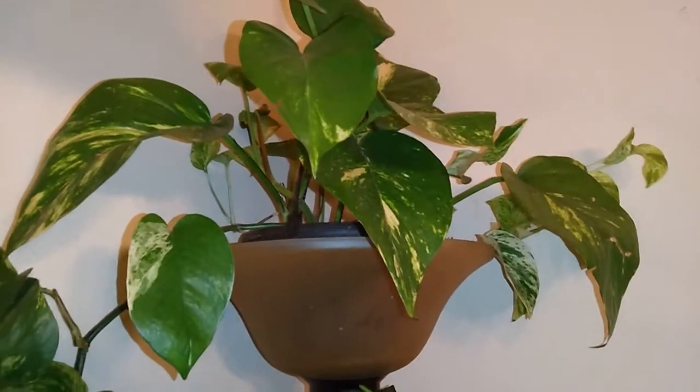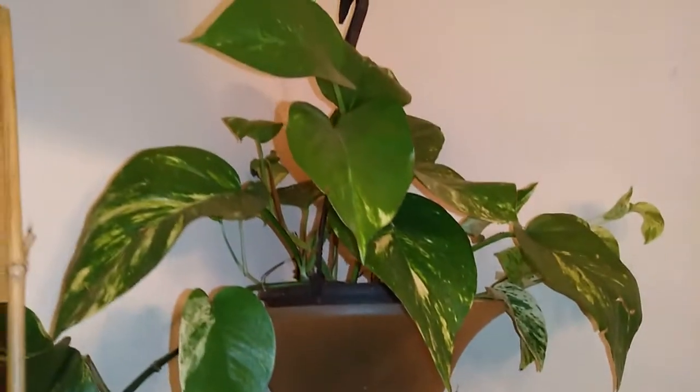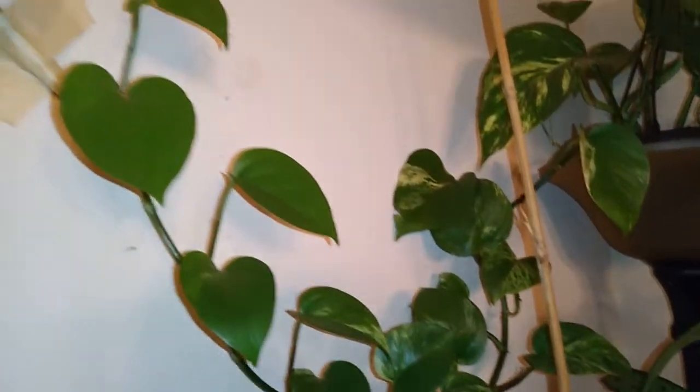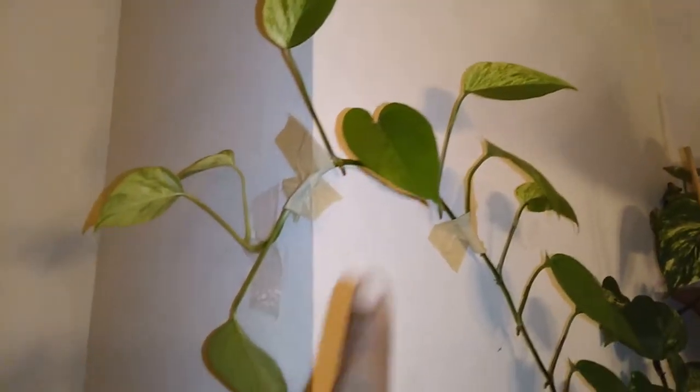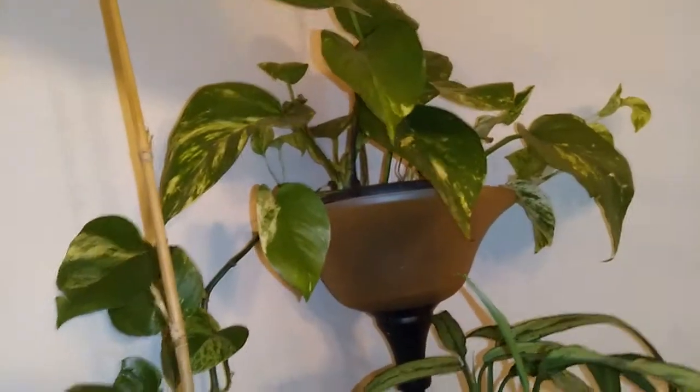But the first one I'm going to start with, you guys, is my longest plant. How about that? My longest plant, as you can see. All right, guys, this is my pothos. I have a Hawaiian pothos in here, or it's supposed to be a giant Hawaiian pothos. But anyway, guys, the adjective on this plant, you should be able to tell. Excuse that tape. She was just falling, and it's supposed to be clear. Anyway, this is the longest plant I have in my collection, and you can see why she is the longest.